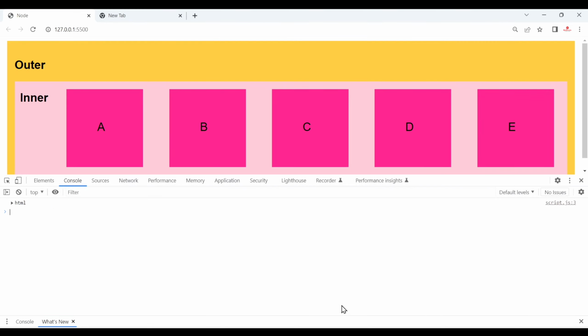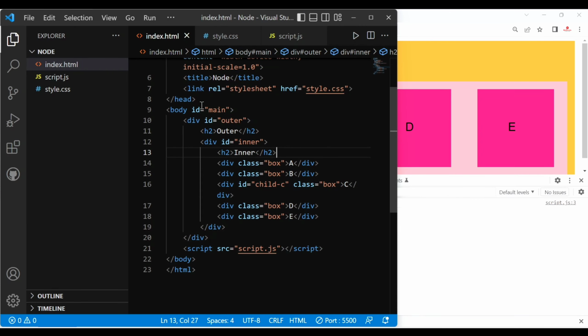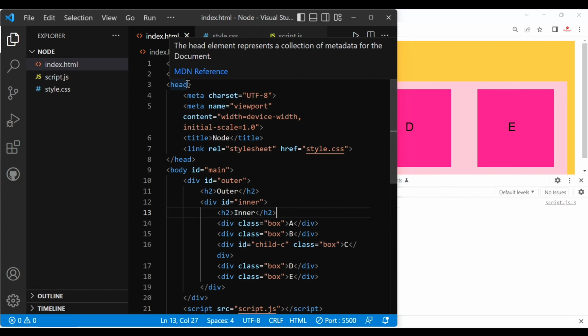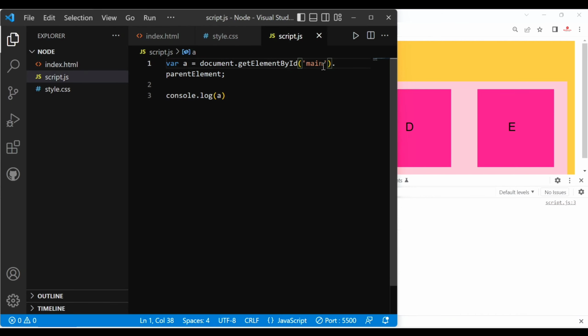Now if I provide an id to HTML, like here I provide an id to our HTML, let's say main2. Now let's save, and here I provide main2. Now let's save.